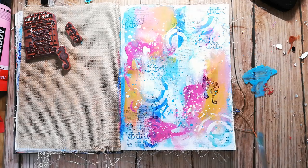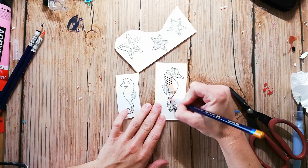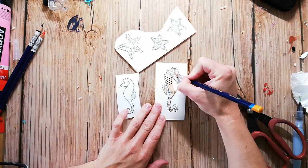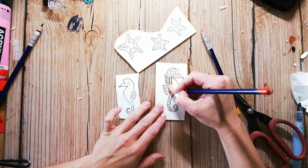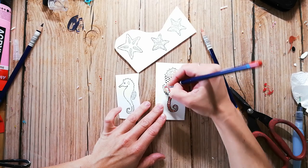While my background is drying completely, I'm working on my main images. I'm using stamps from the Rubber Dance textured sea creatures. I've stamped them to watercolor paper and now I'm going in with Inktense pencils.